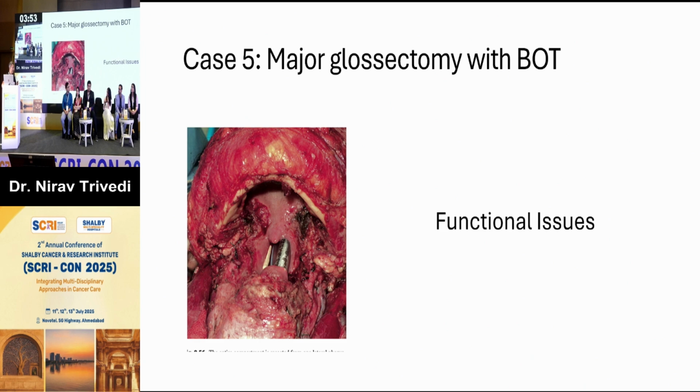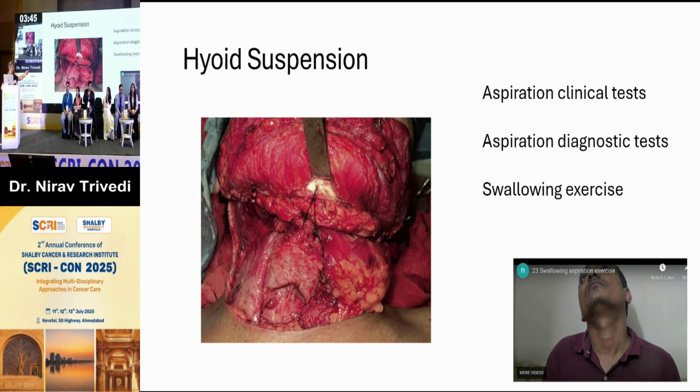So, laryngeal inlet, yes, we are advancing. What we do is take an Ethilon number 1 suture, as you can see in this photograph, put it around the hyoid on both sides, make a hole in the mandible, and then tie it. So the hyoid is suspended anteriorly and upwards.